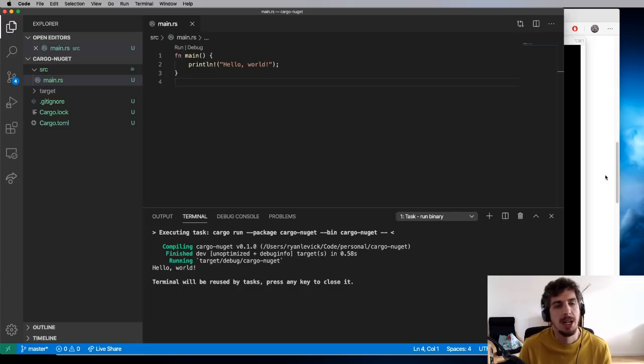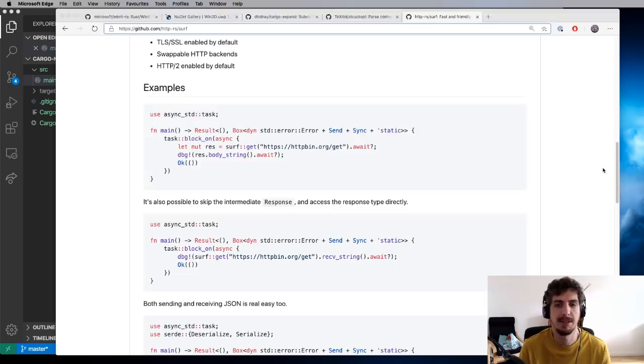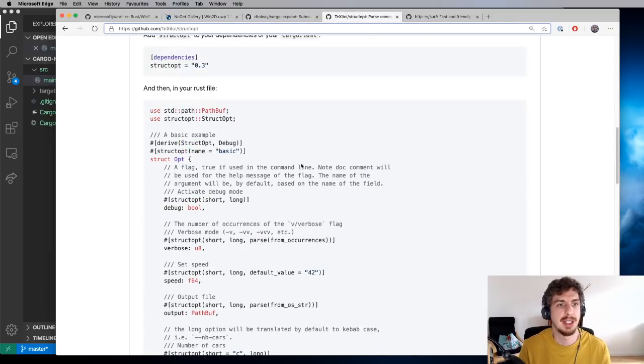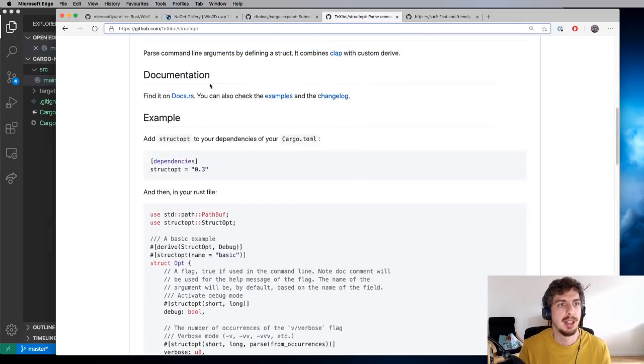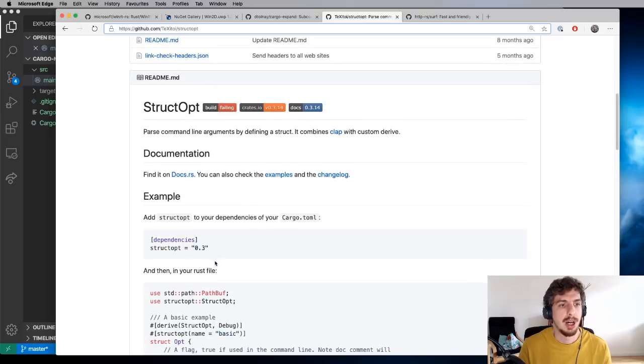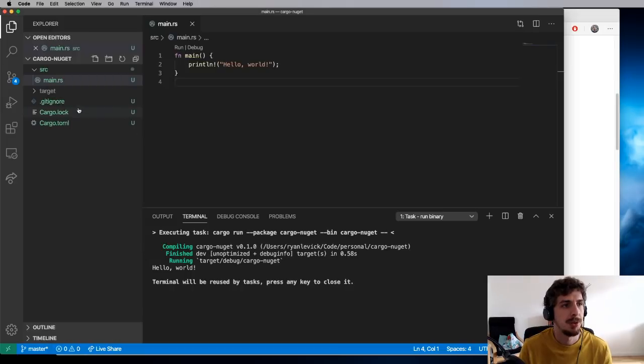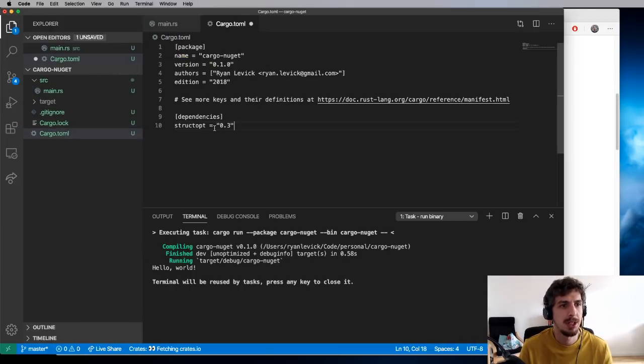And so I'm now thinking that StructOpt is maybe a little bit of overkill, but I'm just going to use it because I think if this thing gains more and more functionality, it's nice to have. We don't necessarily need it. Cool, so we can do StructOpt 0.3 here and put it in here.